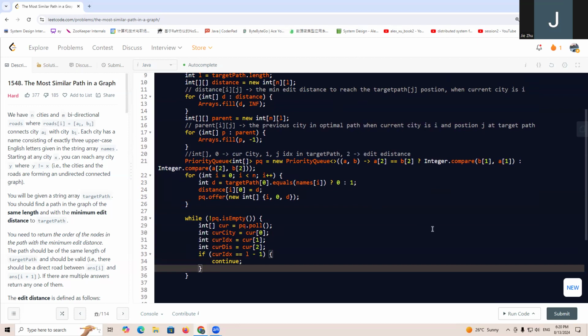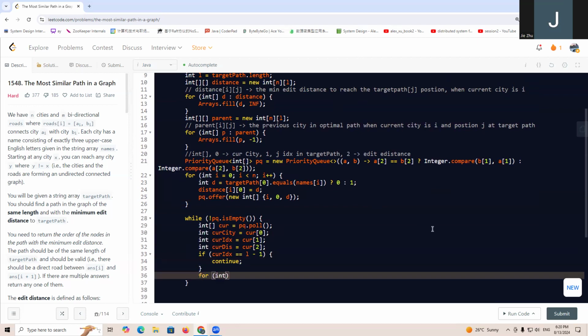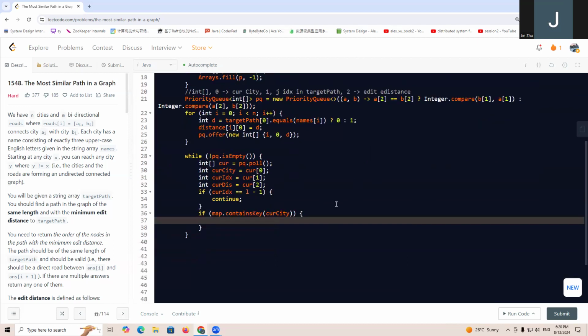So then what we do is, let's compare whether it exists, right? If map contains key current city, then for int next in map.get(current city), right?